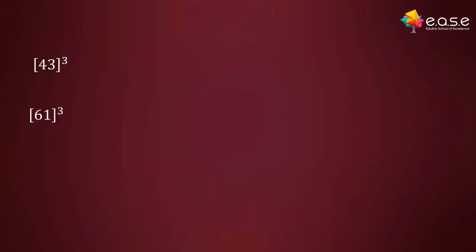Okay, so now I'm going to take just two examples and show you the direct method of how to do it. You can try all the other numbers exactly with the method that I'm showing you right now. So we'll take 43 cube and 61 cube. See how the numbers are going to be done. Let's start with 43 cube. Now, 43 cube, in your mind, base is going to be 4 and 4 square is going to be 16, correct? So this will be 16 into 43, and we add two more threes. Correct? 43 plus 3 is 46, plus 3 is 49. In the next part, this is going to be 4 into 3 square is 9, 3 square is 9, 3 square is 9, plus 9 plus 9, that's 27.